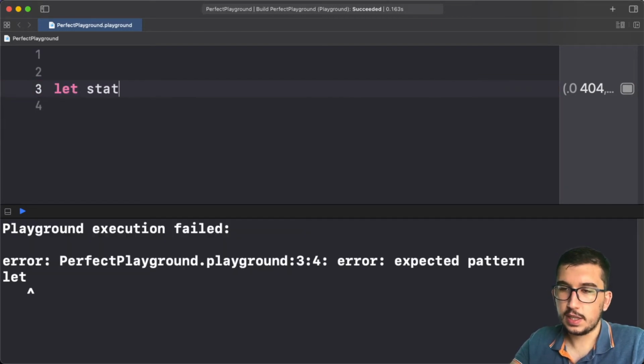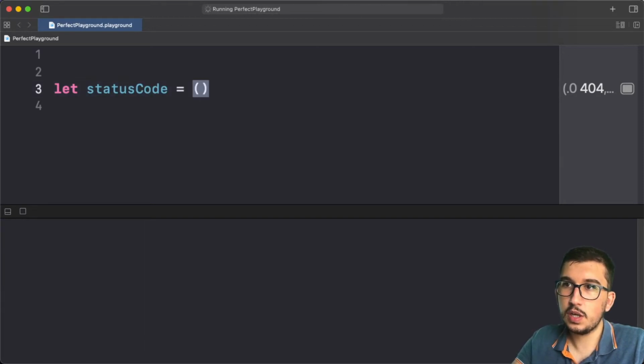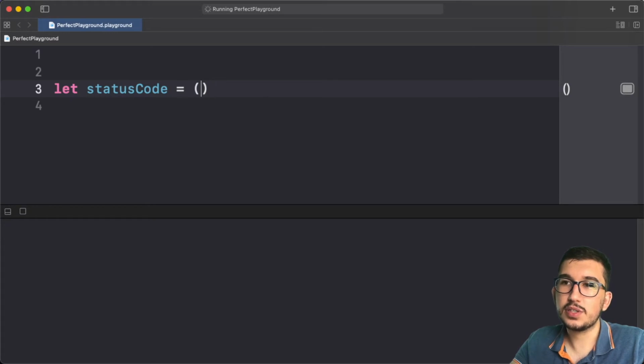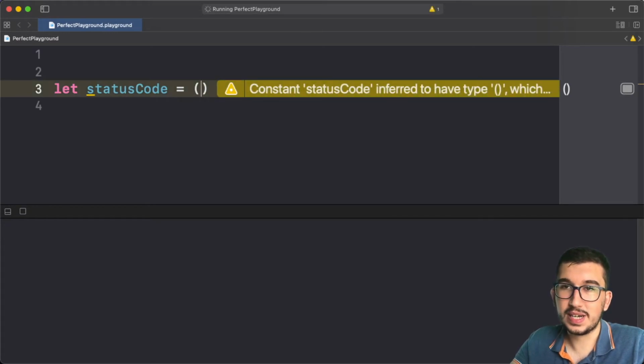So let, and I'm going to define status code, and you can define tuples in parentheses like so, and all the values you want to group, you're going to put inside here, where my cursor is right now, and you're going to separate them by comma, sort of like you do with arrays.